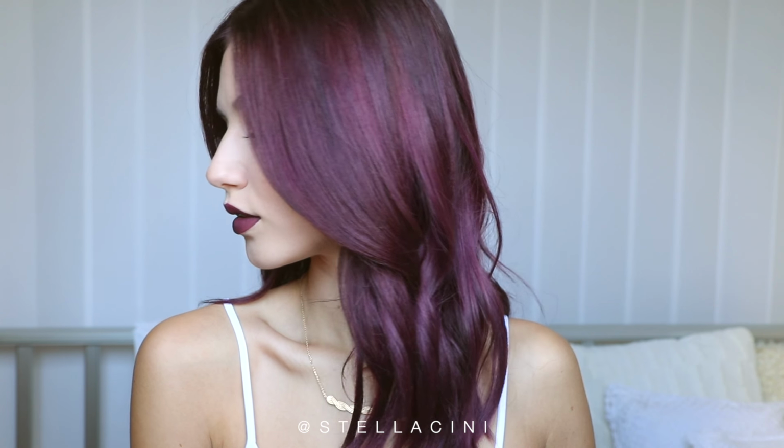This is my hair color. I missed the dark. I love dark hair. Oh my god. Okay, so I'm definitely not one of those people that's going to tell you, oh my god, you should go for highlights. You should go blonde. No, don't. Go burgundy, go copper, go red. Oh my god, I'm in love.